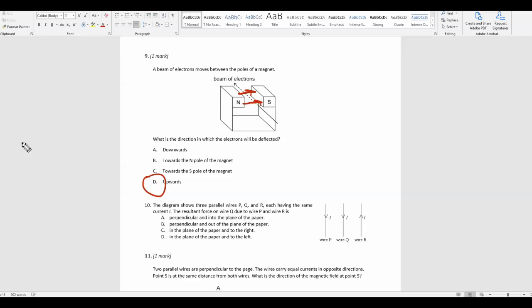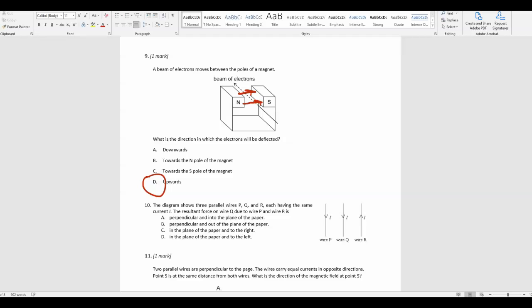Okay, and by the way, just a hint on these questions, the magnetic force always has to be perpendicular to both the velocity and the magnetic field. So the answer to the question is always going to be perpendicular to the direction of the other two. So that means if you know that the field is going from North Pole to South Pole, the force definitely cannot be in that direction. So you should be able to eliminate B and C just based off of that and narrow it down to A and D, because those two are both perpendicular to the two directions shown.